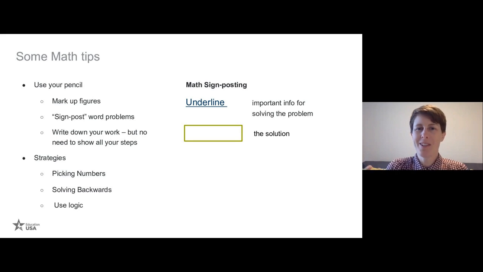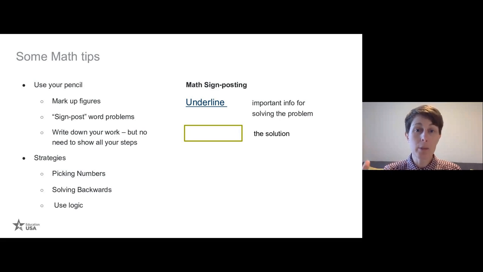So you don't have to do that, but you should write down your work as you're going so that you are not doing just mental math. You're more likely to make errors if you try to keep everything going in just your brain. Remember, math is at the end of the test and you're going to start to get a bit tired. You need to be able to easily check your work, so writing it down is the best way to do it.